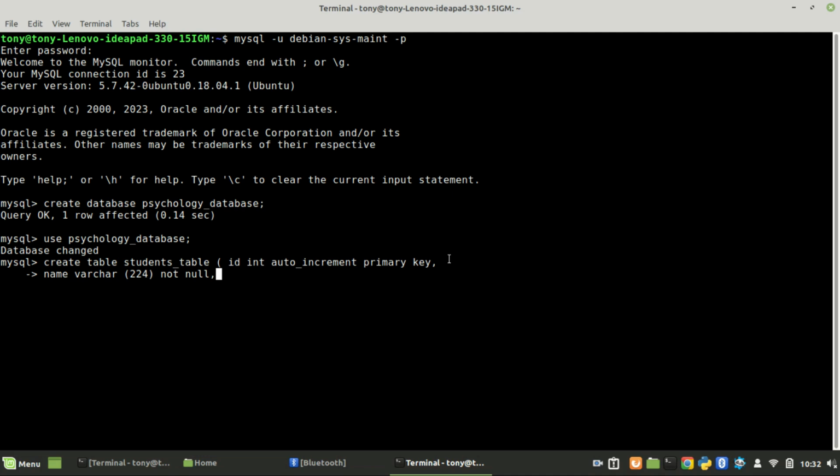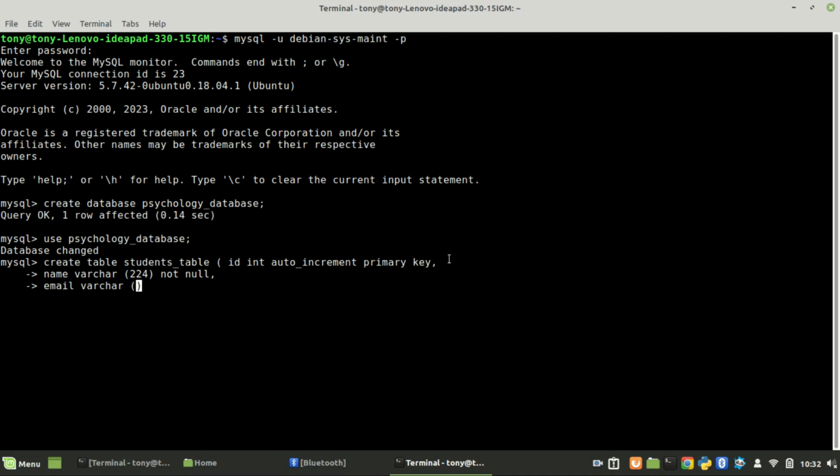Now let's move to the third and last column. Let's press enter. The third and last column is for email. Email, then varchar, then spacing. We can specify now the number of characters that we want each email address to have.